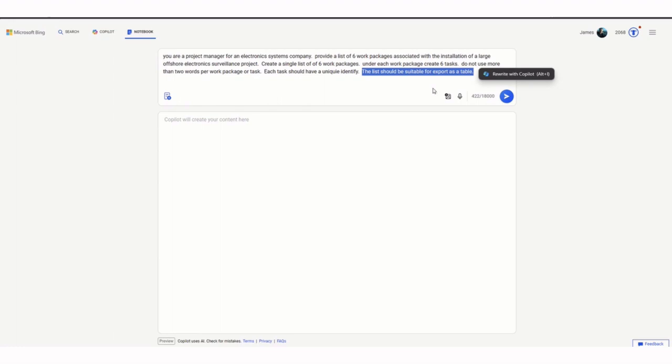What that will mean is it will produce a list that I can bring into Excel and then take into Microsoft Project in a few steps. So this is the idea. We're creating a single list from Microsoft Project. But equally, you might want to use a more expansive list if you're scoping out a project in order to create an initial project charter. I find it quite useful to use AI for these functions, and then to go in and just rewrite and tidy them up manually. So let's see what results we get from this set of instructions.